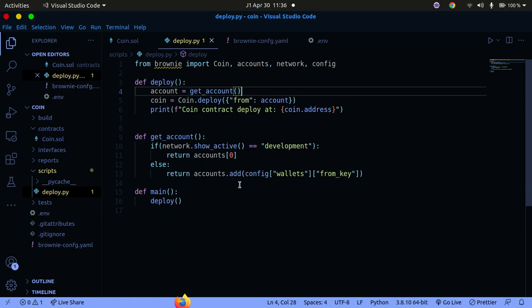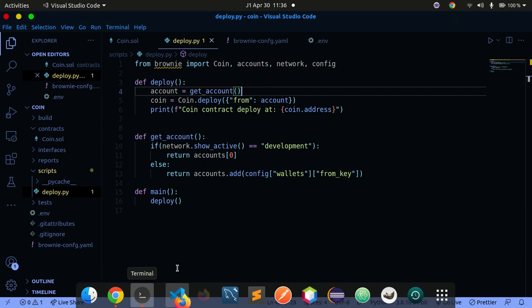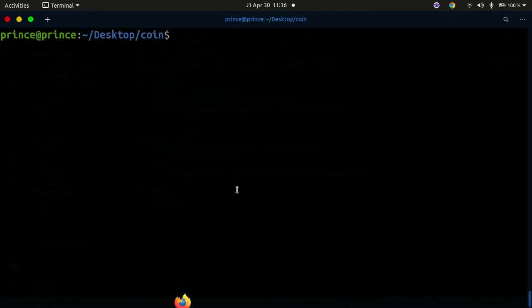So let's actually try this out one more time. I'm going to go inside of my terminal and say brownie run scripts, and then the deploy script. You can also specify which network we want to use to run this. So you can say hyphen hyphen network, and the network can be any network you want. I want to use the Rinkeby network in this case, but this is not going to work, because we don't have something set up. So once we have this done, we need to set up a couple of things for this to actually work.